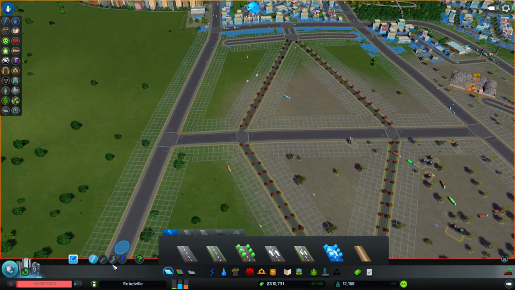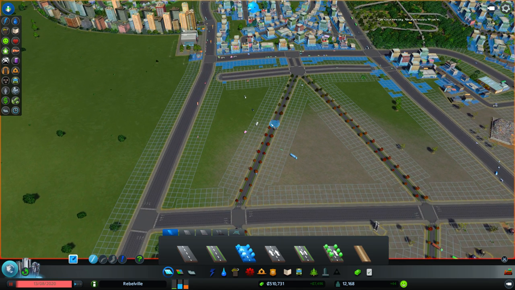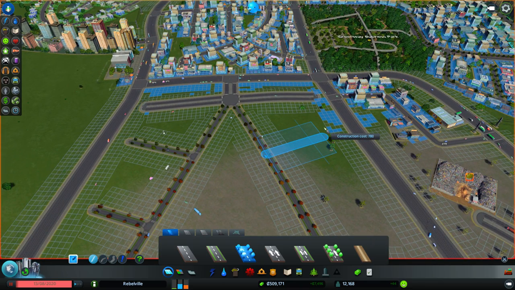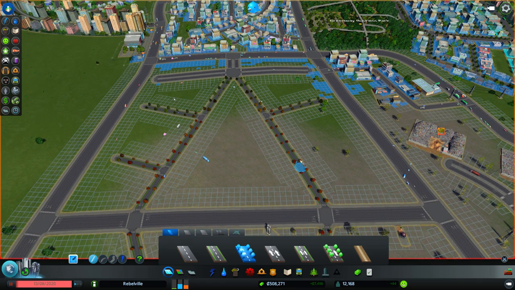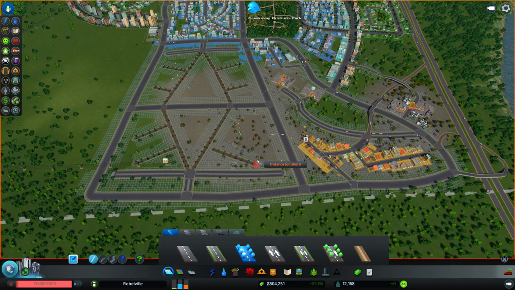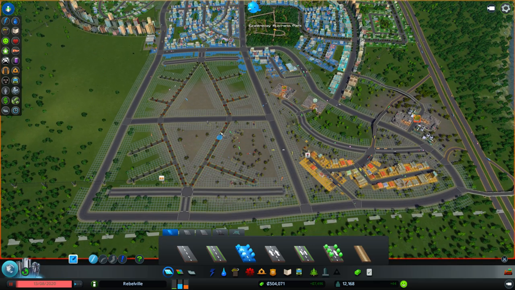Okay, let's zone this bad boy up. Actually, first I want to pull a couple interior roads off. And we'll pull one like up here. And one right about there. Do the same on this side. Come on. Right side is a little bit bigger than the left, but that's okay. Does not have to be symmetrical. Once it's filled in, you'll never be able to tell anyway.